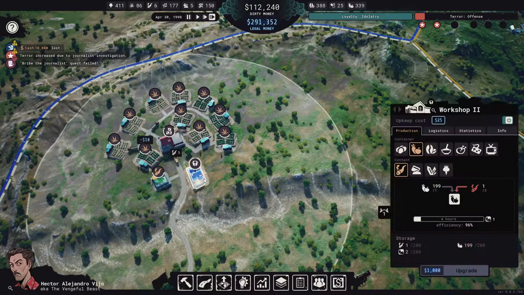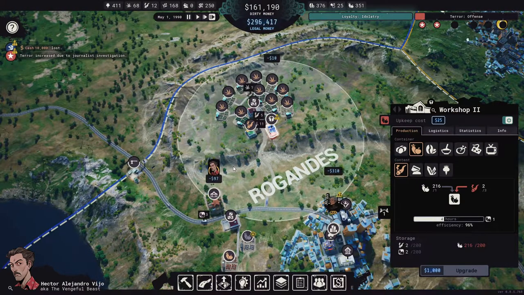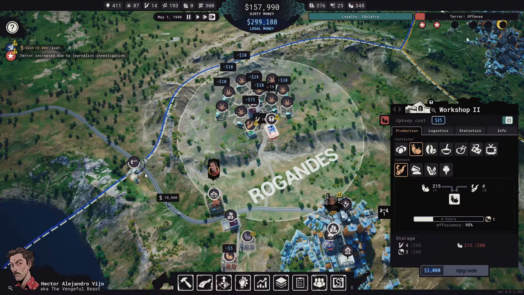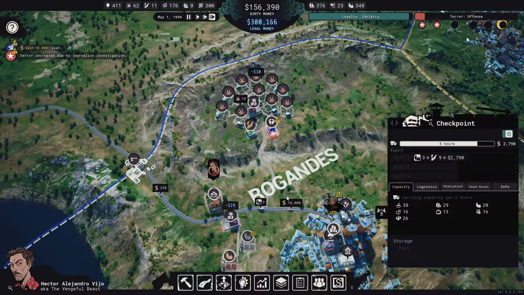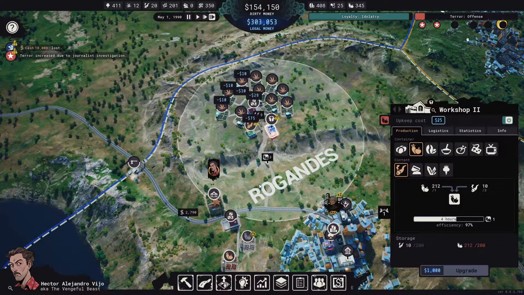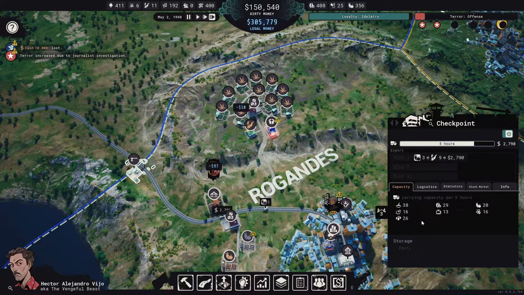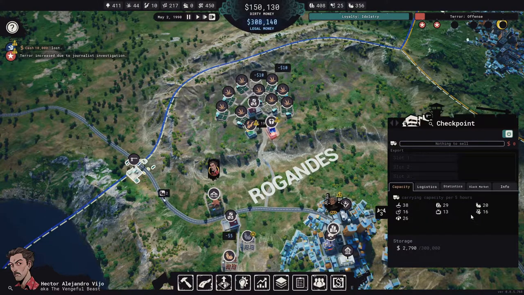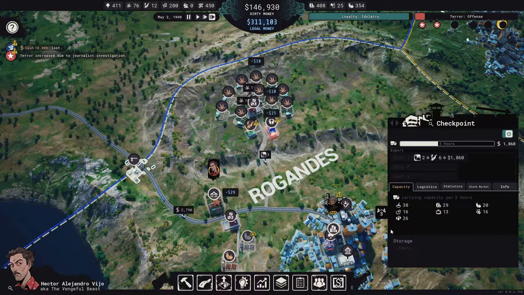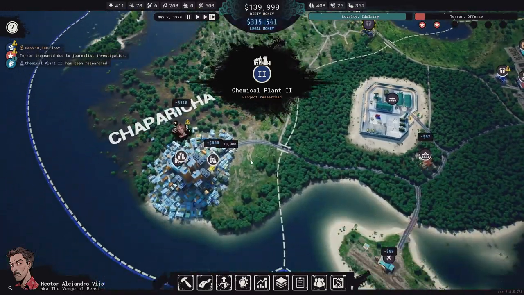I think we need more cannabis up here and not in veggies, in something else, because we'll just overflow the veggies. Chicken or coffee or something. All right, chemical plant 2.